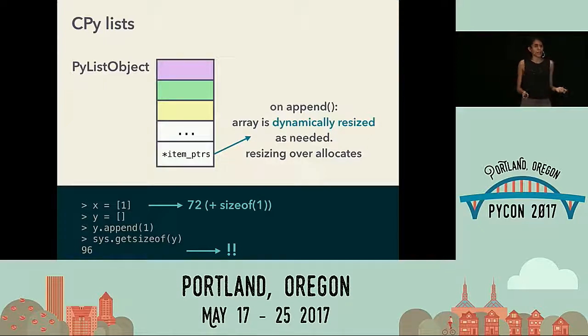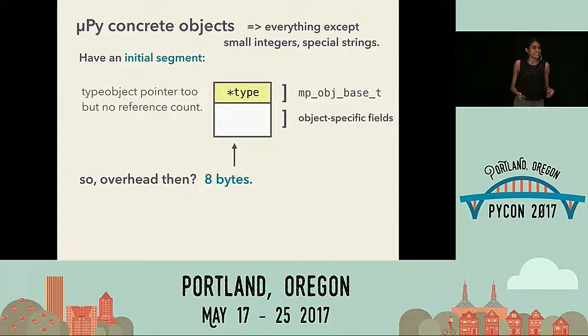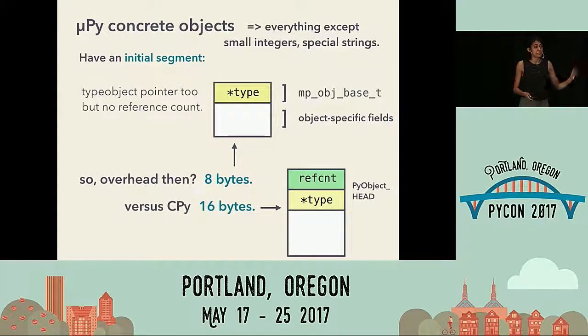What about MicroPython? MicroPython's lists seemed a lot smaller. That allows us to talk about MicroPython's concrete objects. MicroPython's concrete objects are very similar to CPython's objects in that they're stored on the heap and they have a header, but their header does not contain a ref count field. And this comes down to the fact that they manage memory differently. So all the header contains is type information, which takes up only 8 bytes compared to CPython's 16 bytes.